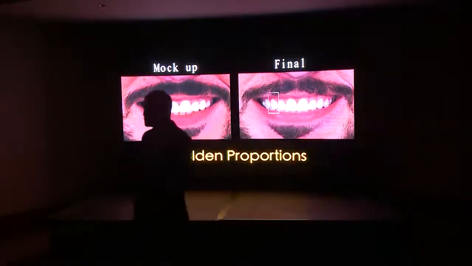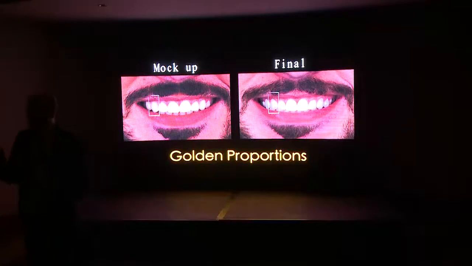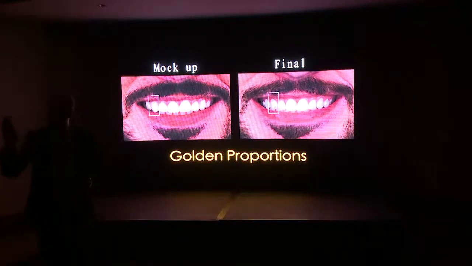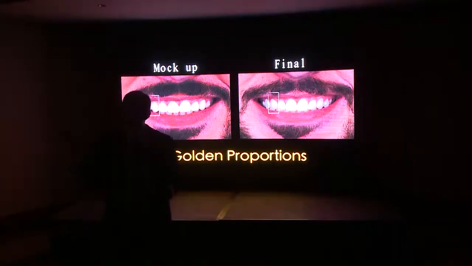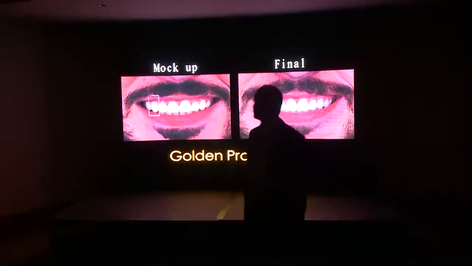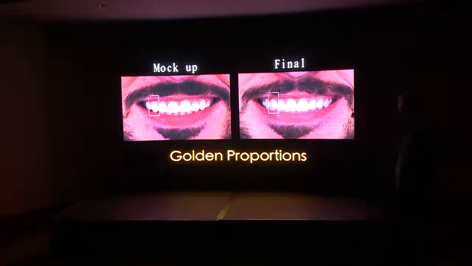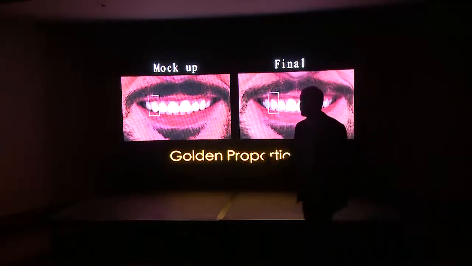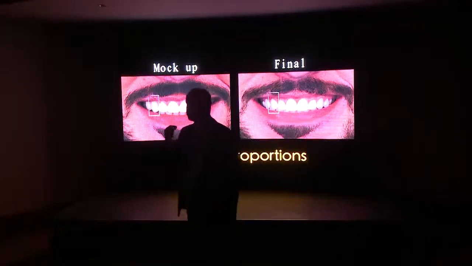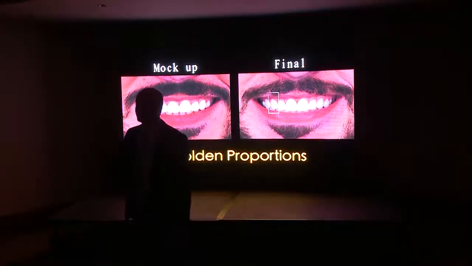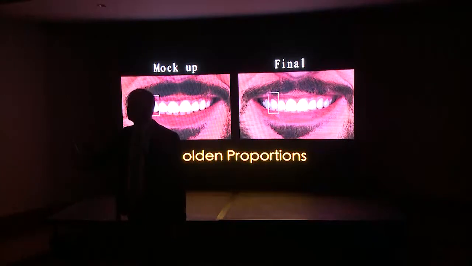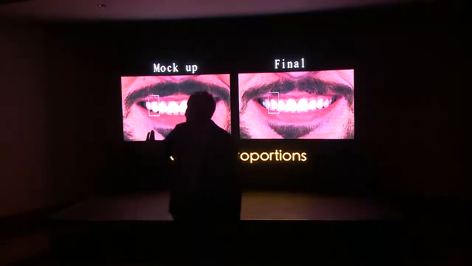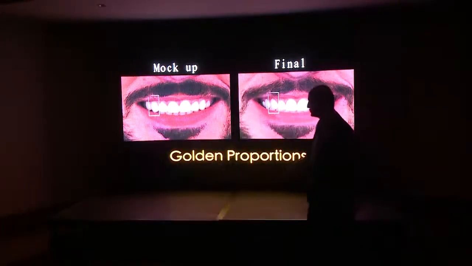The mock-up one looks a little bit wide. So what we want to see is to make sure that we have only the mesial part of the canine showing and the distal part hidden. We don't want to have that showing. And this is what we did with the permanent. This is the relation. The patient does not care much about it, but this is the communication between me and my lab. I want to tell the lab technician, even with crowns, please do an angle, do like a bevel on the distal part of the canine for it not to show and to hide that width. We don't want that width to show as much.